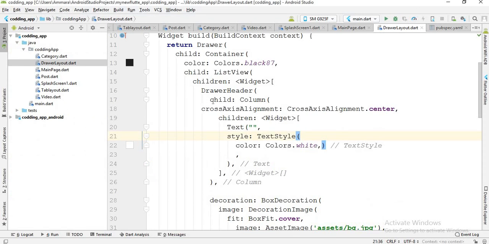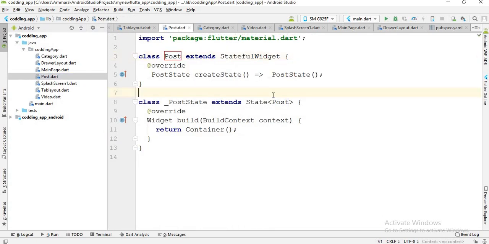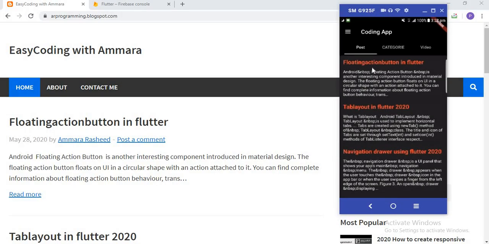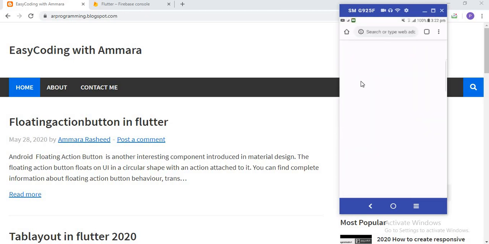In the previous video I created a page for the post here. First of all, I create three lists because I want to fetch this title, this code, and the link of this post. Because when someone clicks on this post, the post opens in the website, like when I click on this floating action button in Flutter, the post opens in the website.